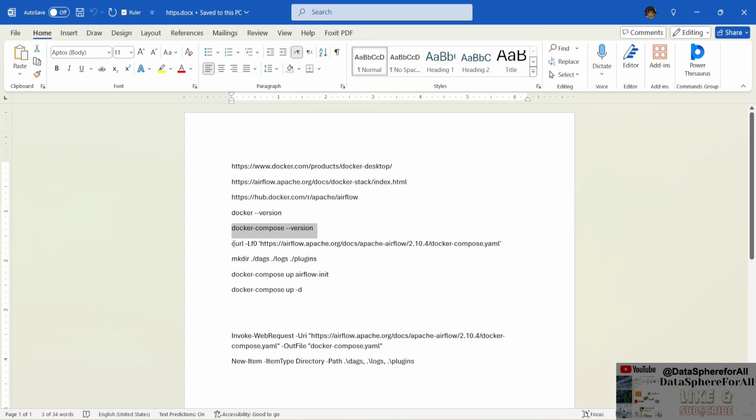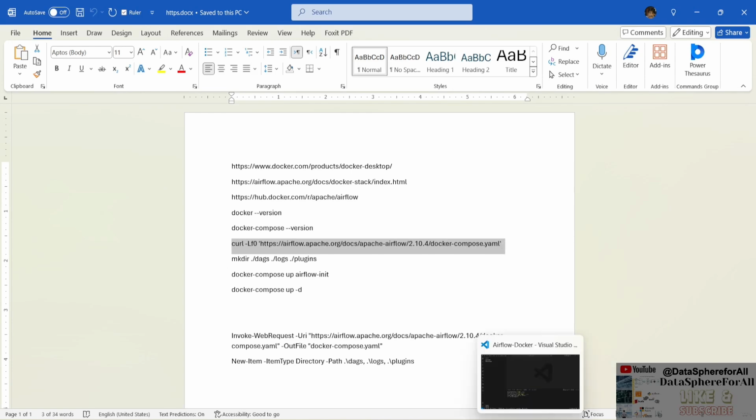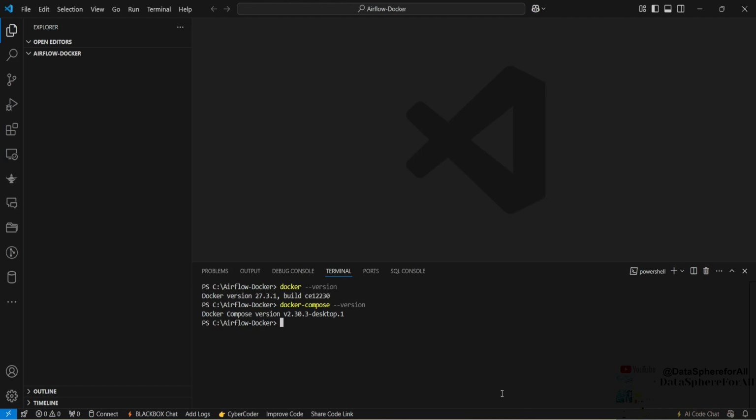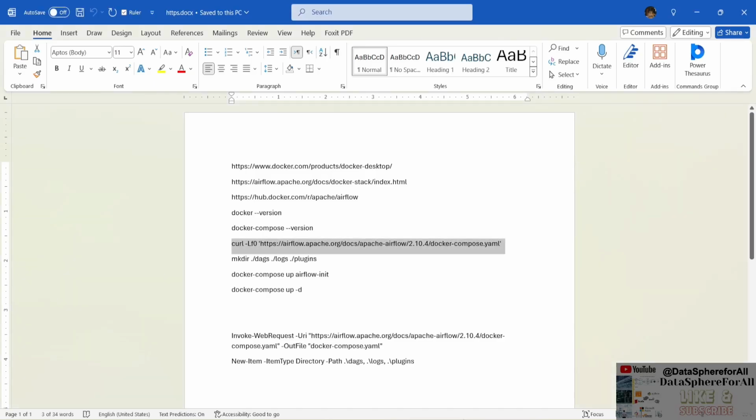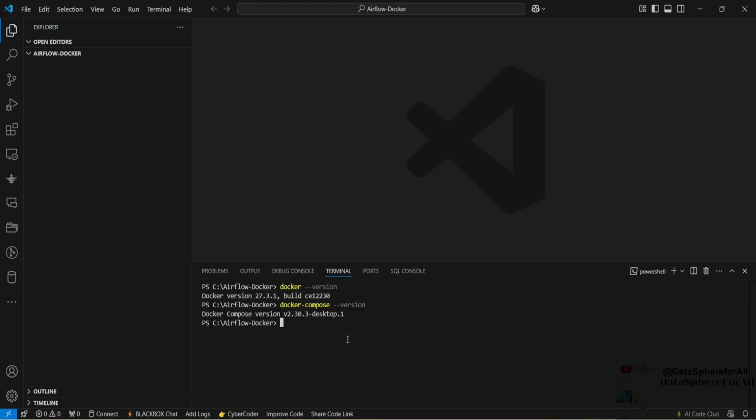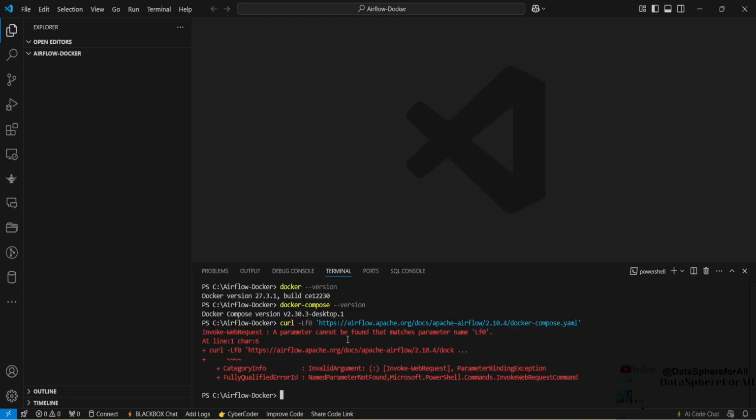This curl command is actually a Linux-based command, but sometimes it works on Windows too. This is going to download the Docker Compose file for us.